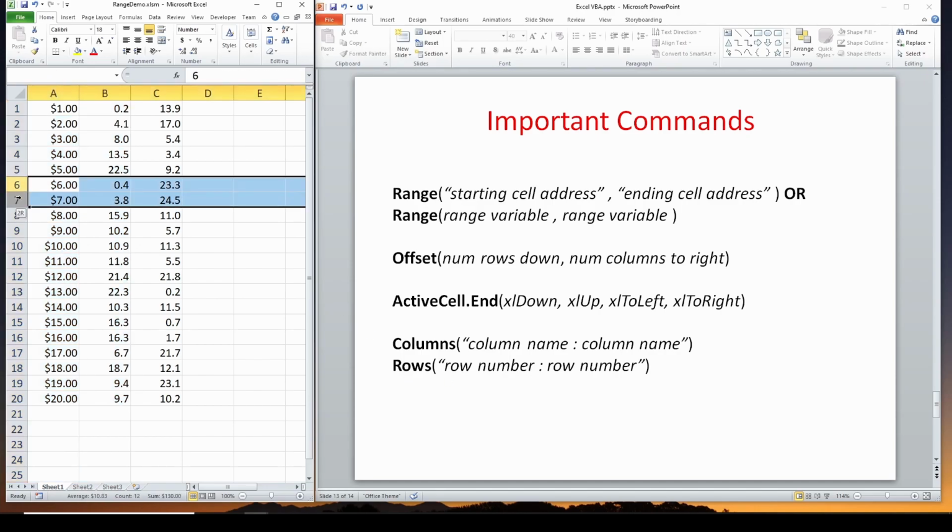If I wanted to select 2 rows, entire rows, I would do the rows command, the starting row and the ending row. Okay, in this case, it would be row 6, colon, row 7. All right. So again, these are very, very, very important commands. And there are more, but these are kind of the primary commands you need to get very familiar with. And as we mentioned before, keyboard shortcuts if you're in Excel, but VBA commands may not be the same as how you do it in Excel. So you need to know these specific VBA commands to do this stuff.